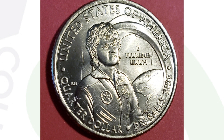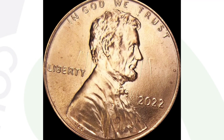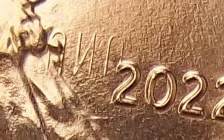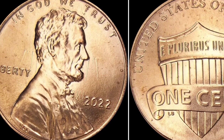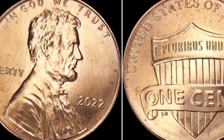Here is a 2022 Lincoln Cent. The reverse looks pretty normal, but on the obverse you can see it has a die clash. We've looked at die clashes on other Lincoln cents, but this is a 2022 penny with a different reverse design. You can actually see 'UNU' down by the date 2022 coming through from the reverse. Always pay attention to your coins, because even modern coins can have errors. This penny sold for over $42 at auction.